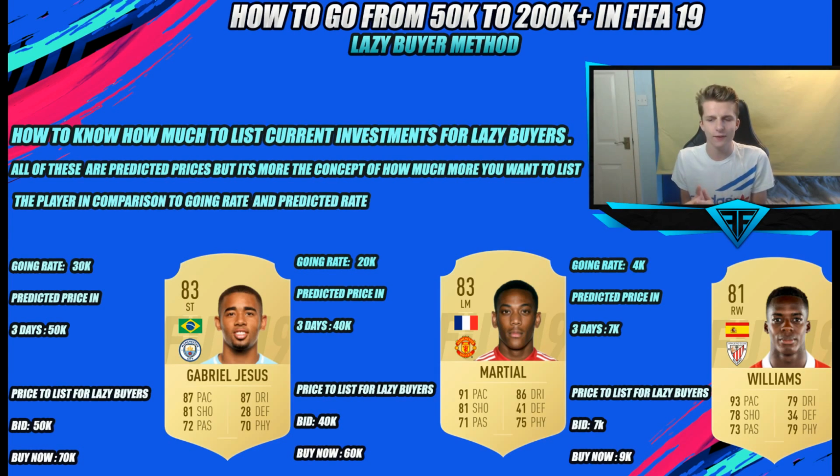It kind of depends, so I'll give you a little breakdown of players. Let's say a player is going for 50k. Well, then what I'll do is, if I'm in no hurry to sell them as they're an investment, I'll list them for 70k bid, 90k buy now.